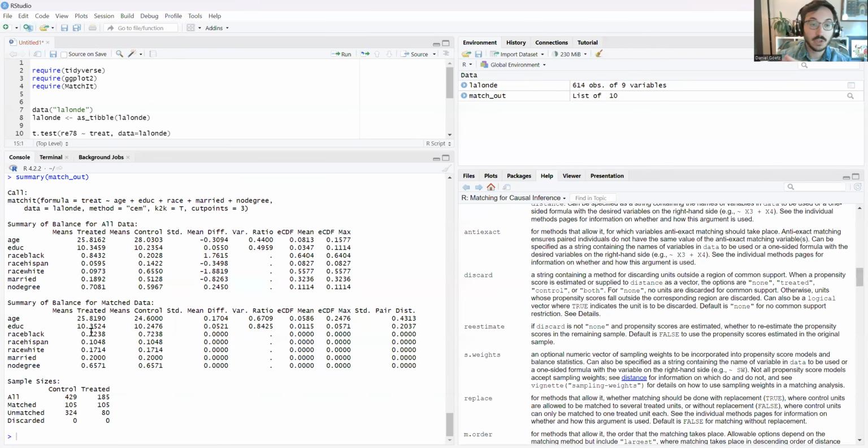All right, and then at the very bottom, we see sample sizes. So for all data, the total unmatched sample, we have 429 controls to start with and 185 treated. Once we match, we can only match 105 treated units. So only for 105 treated units is there a control unit out there that has the exact same coarsened variables, okay?